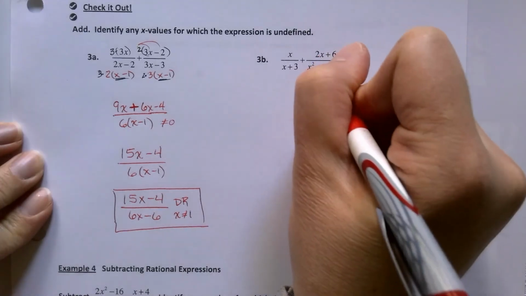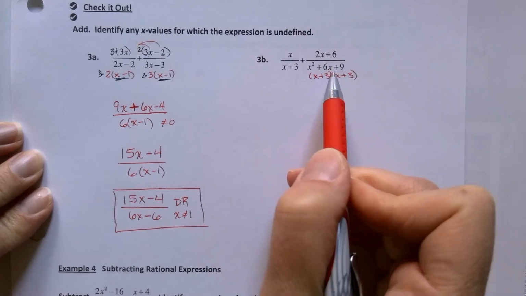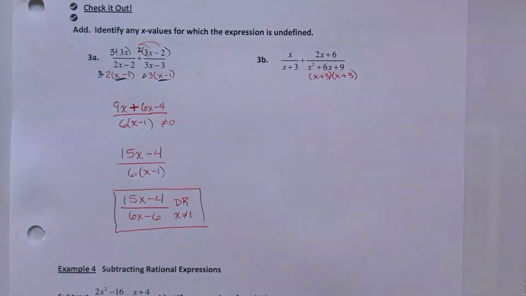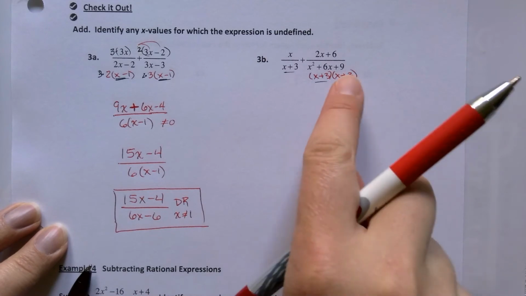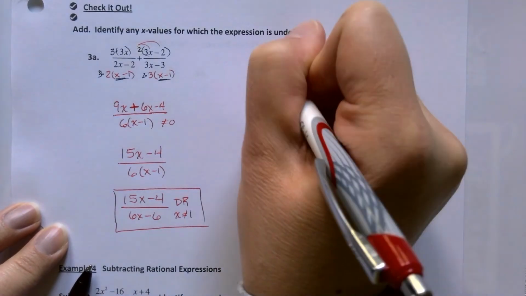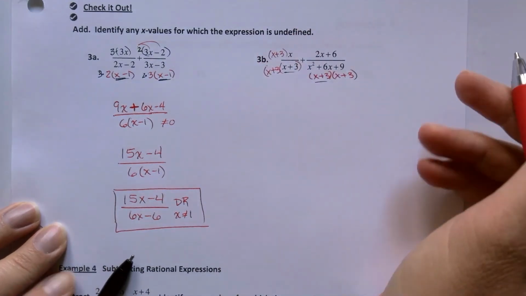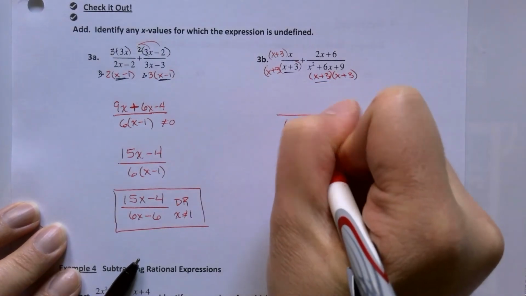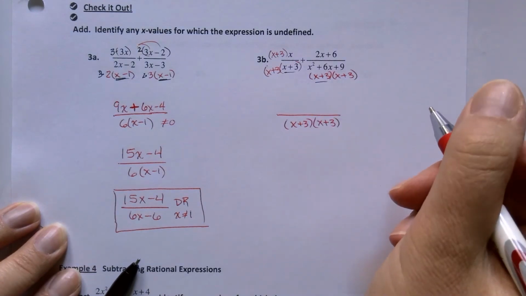This is x plus 3 times x plus 3. Now, that's a perfect square. It's x plus 3 quantity squared, but I have two of them. So if you can see, I have one of them in common. And so this has an extra one, so I have to give this the extra one. And again, the parentheses are important because of the distribution that I have to do. So my common denominator is x plus 3, x plus 3. I'm going to show it both times, not quantity squared till later.